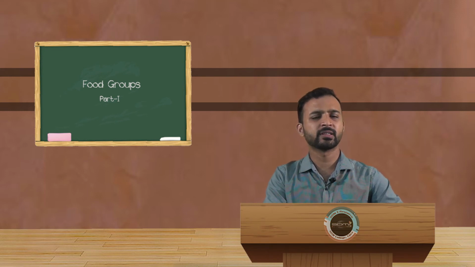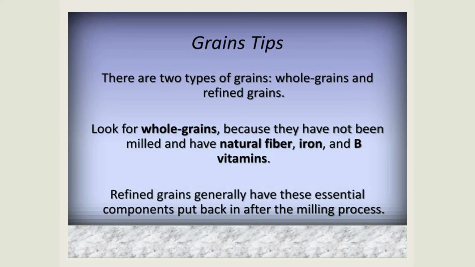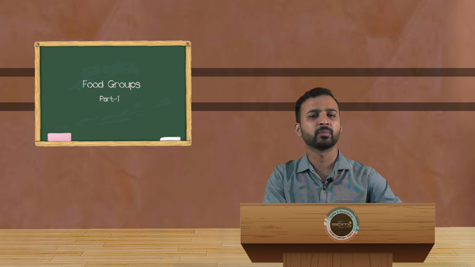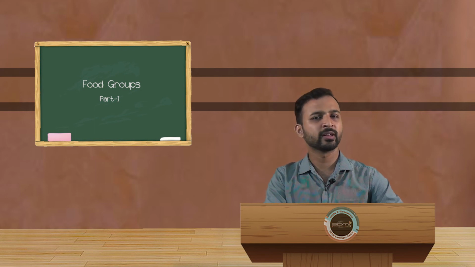Some of the tips that you have to follow while using whole grains: there are 2 types of grains, one is whole and the other is refined. Today in the market we get so many cereal products, such as atta, from different company branded names, maybe multigrain atta or those things, but whole grains are always better to use, because they contain many nutrients, the natural fiber, iron and B complex. No additives are used, so no preservative is used. So that's why whole grains are very important.